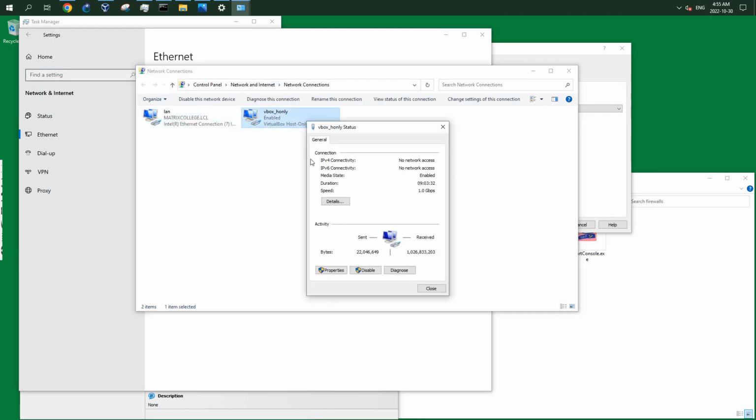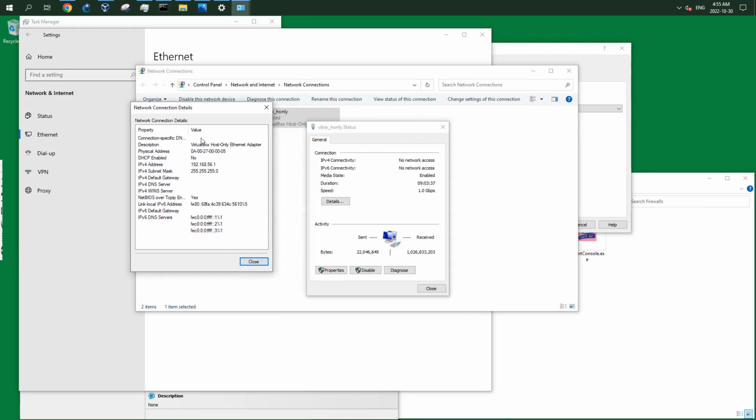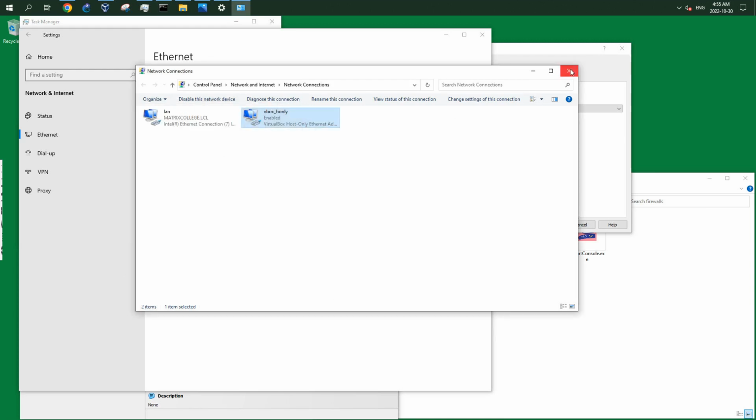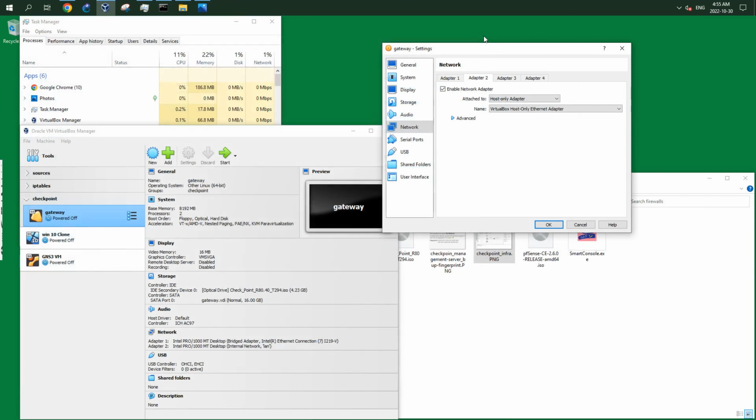If I click twice on it and go to details, see this one, as a matter of fact, already has an IP address, and that's the IP address of the adapter. So that will actually allow me to access directly from a web browser, and from SSH if I'm using SSH, within this interface. The third adapter, which will be my DMZ, I need to allow that.